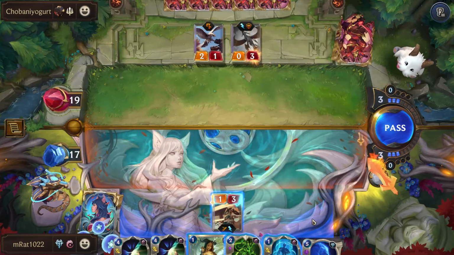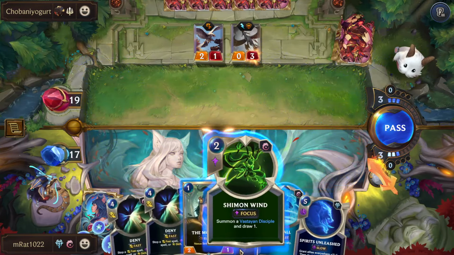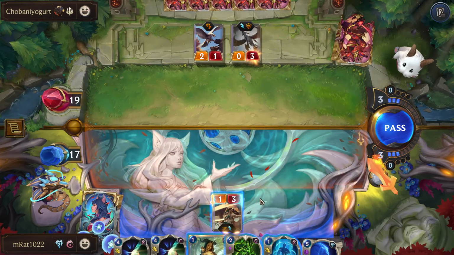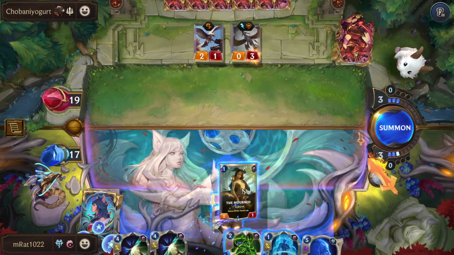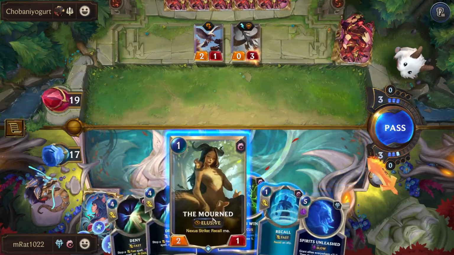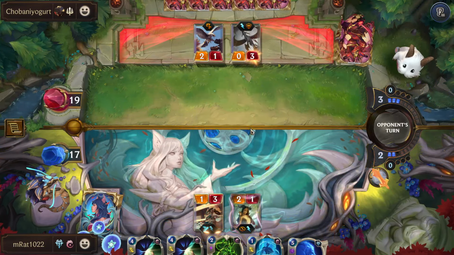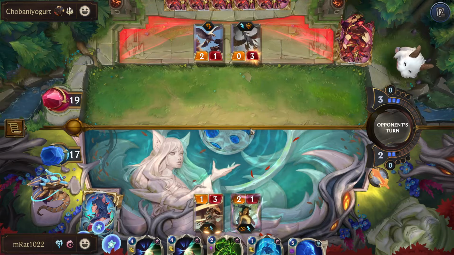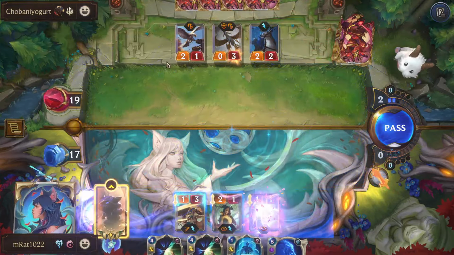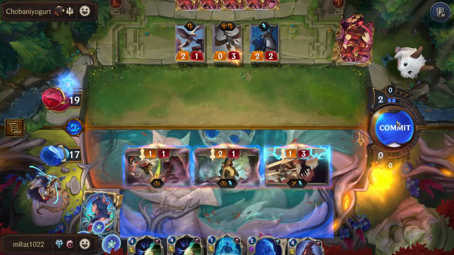Okay, next turn we can play Spirits Unleashed if we only spend 2 mana this turn. So I'm probably just going to play Shimon Wind. And then the... No, let's play the Mourned. I think I'll play the Mourned, because that'll be 2 buffs. That way Sharp Sight won't stop the Blade Twirler. Or if they have Sharp Sight, we'll still get 1 unit off. They are pushing a ton of damage though. Alright, so then we can swing on like this.